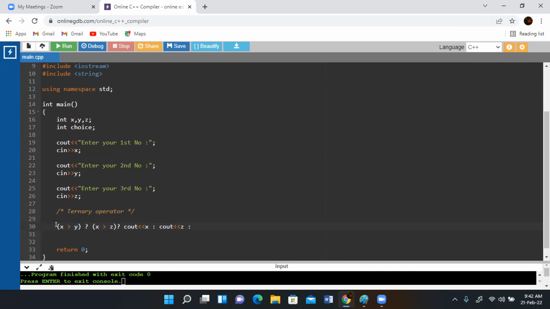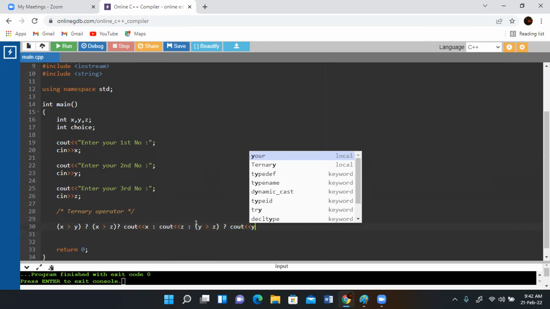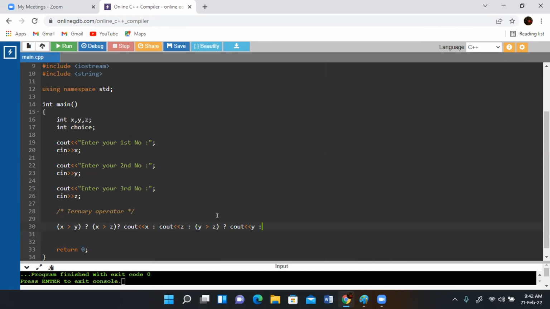नाउ बाहर वाले टर्नरी ऑपरेटर का फॉल्स पार्ट करेंगे, तो इफ ये कंडीशन फॉल्स होता है उसका मतलब क्या हुआ, y इज ग्रेटर देन x. इफ y इज ग्रेटर देन x आई विल चेक, जैसे यहाँ पे x ग्रेटर था तो मैंने x को z के साथ कंपेयर किया, वैसे ही y इज ग्रेटर देन x, तो इसके फॉल्स पार्ट में आ जाऊंगा एंड आई विल कंपेयर y विद z, इफ y इज ग्रेटर देन z आल्सो, तो ये मेरा अगेन टर्नरी ऑपरेटर, एंड यहाँ पे प्रिंट सी आउट, दैट इज यस y.